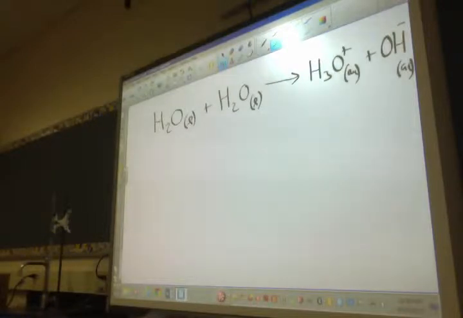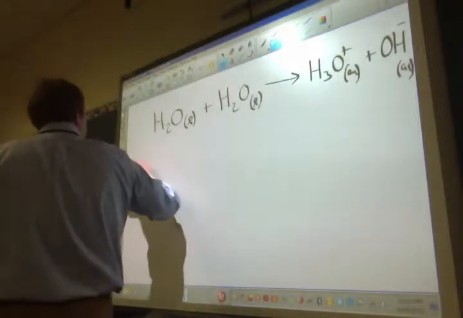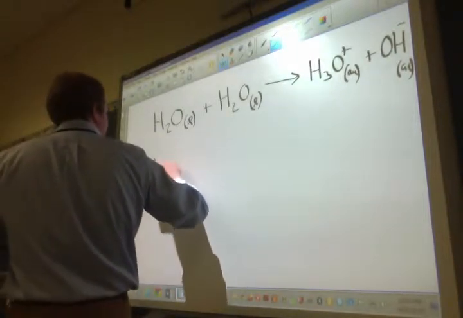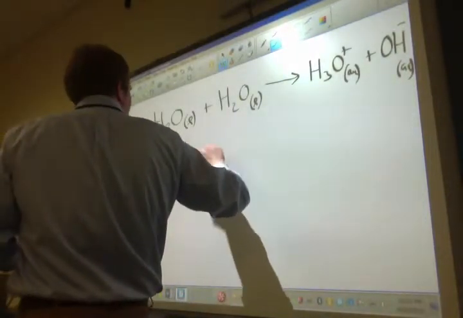And the reason this happens is because, is H2O a perfect, evenly distributed molecule? No, it has a partially negative oxygen and two partially positive hydrogens. So if a water molecule happens to strike another one with just the right amount of speed and at just the right angle, it could pull a hydrogen off, leaving a hydroxide. So the point I want to make with this is this happens very rarely.